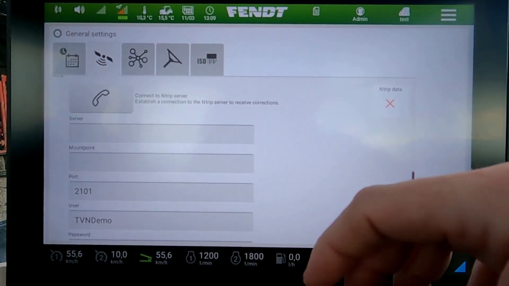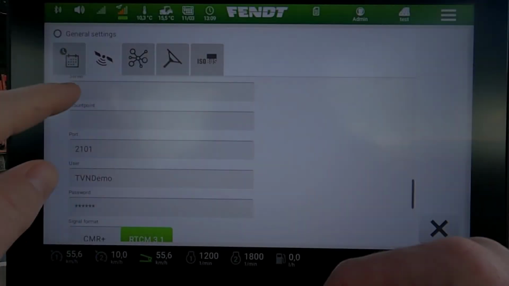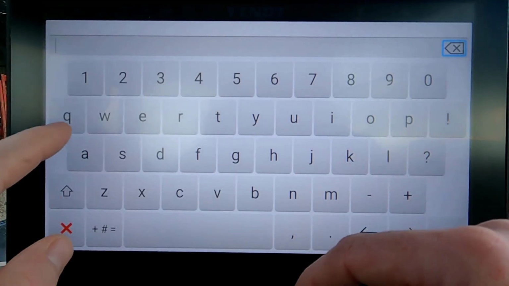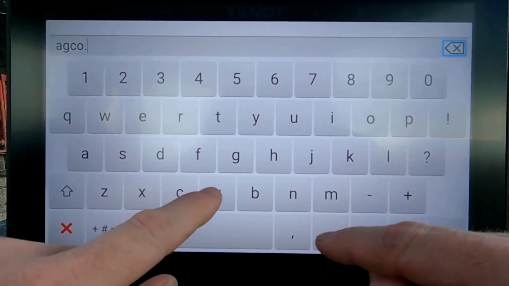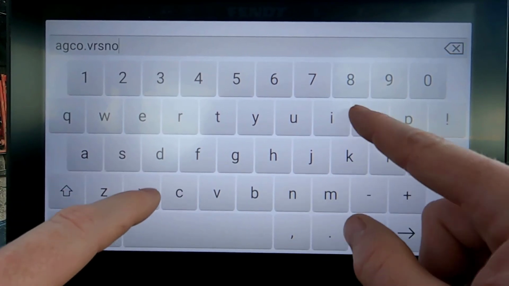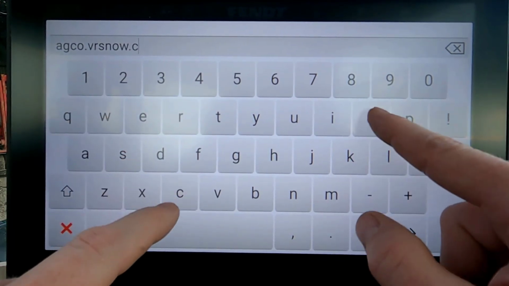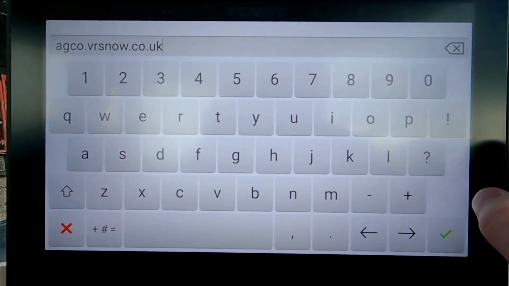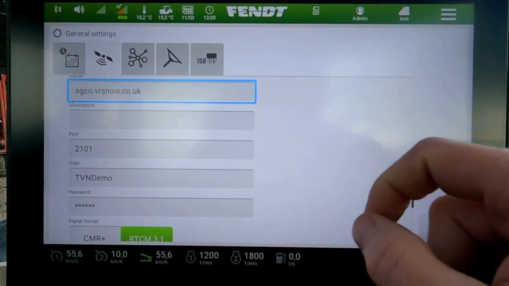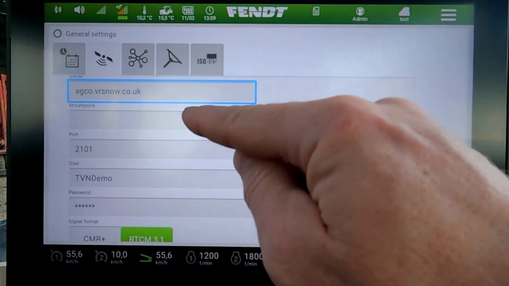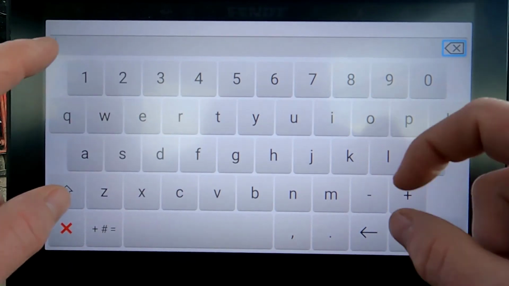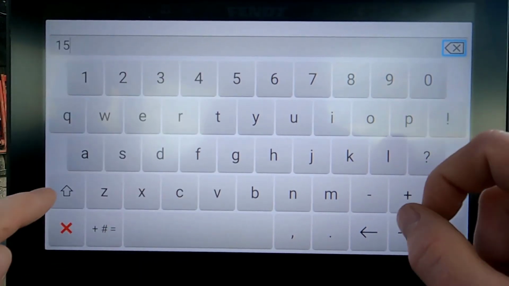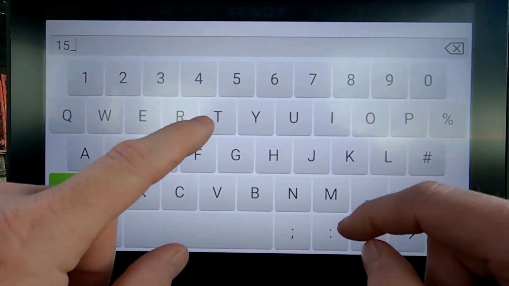Once the SIM is configured, we need to enter the NTRIP login details that allow us to receive the correction signal from the server. For an AGCO VRS Now license, all of these server details are the same except for the username and password, which are unique to the account and specified when the order is placed in Fuse upgrades and subscriptions. Again, if using an RTK license from a third party, you will need to contact the provider for the correct information to be entered.